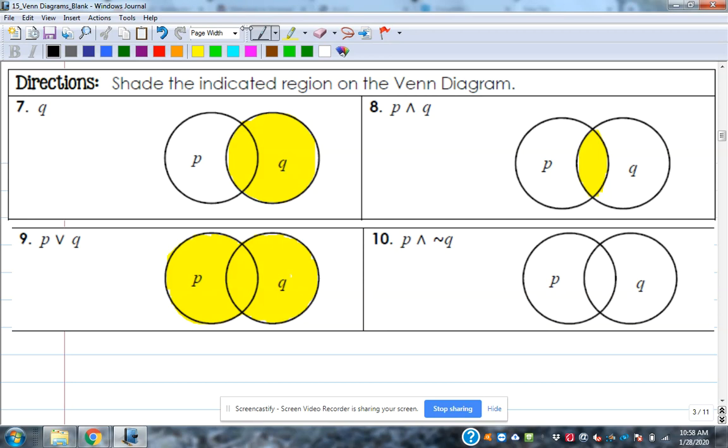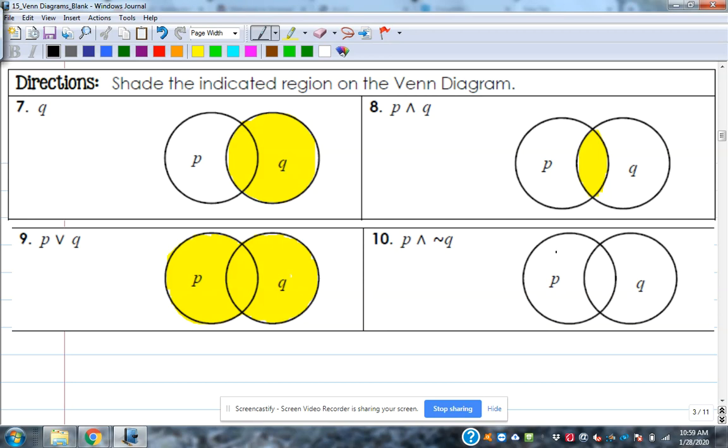All right. Now, getting into some of the symbols that we just quizzed over. P and negative Q, not Q, meaning the same thing there. So what does that mean? That it's in P and it's not in Q. So you just do P in the middle? Do you not do the middle because it's saying it's not in Q? The middle part is that overlap, so they're in P and Q. We can't have the overlap in the middle.